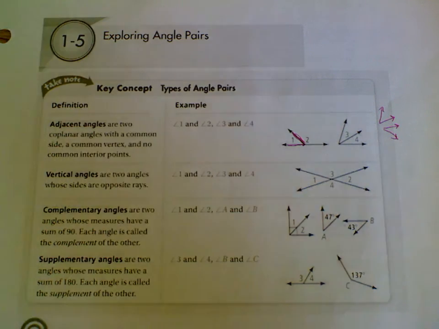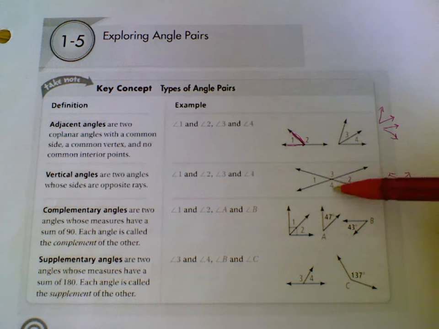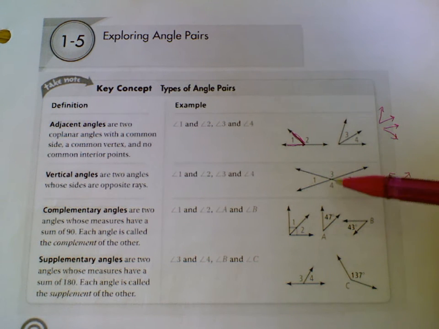Okay? Vertical angles are the ones that make the X shape. So you might draw a little X to remind yourself. Vertical angles are on the opposite sides of your X. So 3 and 4 are vertical angles, and 1 and 2 are vertical angles. So you got to be careful. It's not next to each other, it's on opposite sides. So vertical, up and down, or left and right, depending on how you draw your X.